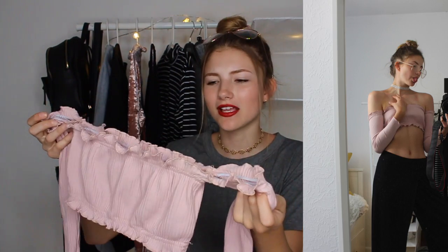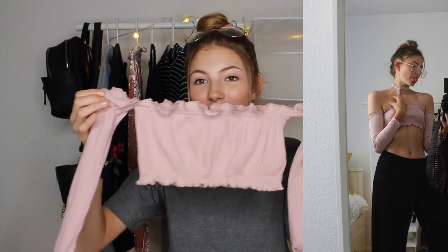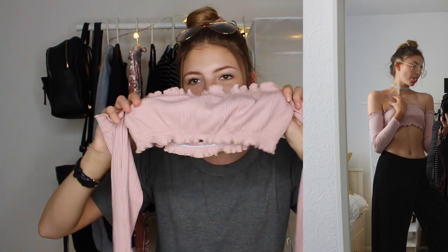This next top is so cute — I saw it on the website and thought I could pair it with a bralette and black baggy trousers, they just look cute with anything. When I opened it up I thought how is this going to fit me because it looks so tiny, but where it's elasticated all around it stretches a lot. It's almost like a boob tube because it's really cropped, showing a lot of stomach area. I love the colour — I never really go for pinky colours — and I love the frills. This definitely looks so nice with a choker.